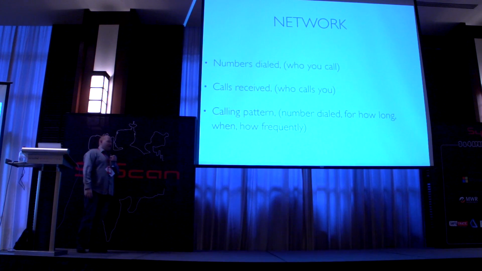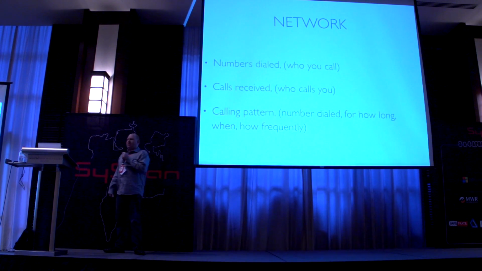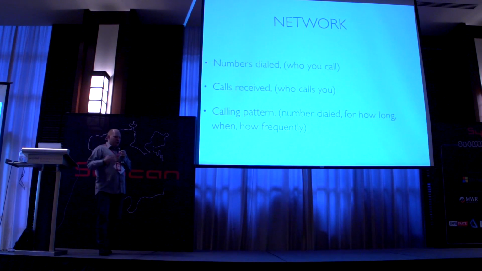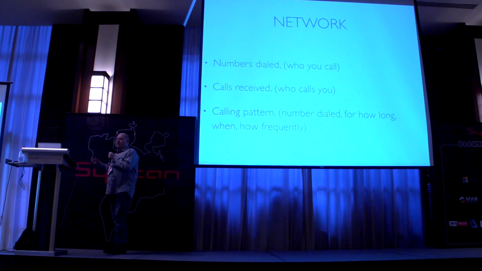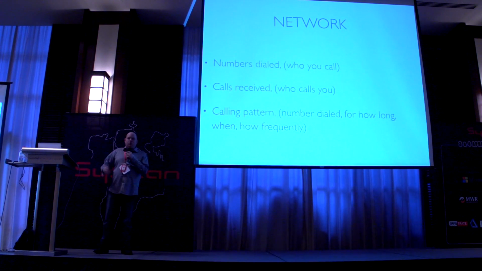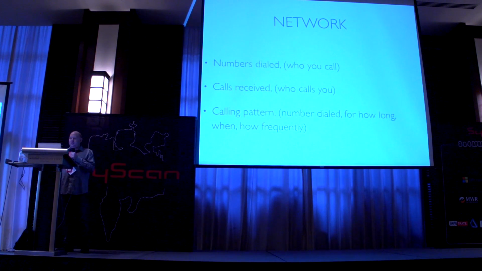So that's just location. The next part is the network. Networks can completely screw you. The numbers that you dial, the people that call you, and the calling patterns that you have can all uniquely identify you. Even if you swap out your phone, but none of your mates do, you will still be uniquely identified because you're the only person that has that set of people that phone them, get phone calls from them, and do it in a particular pattern. So you might call your friend all the time, but your mother only occasionally. That would be something that uniquely identifies you. So calling patterns will make it very, very obvious who you are.